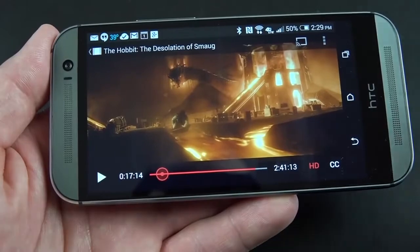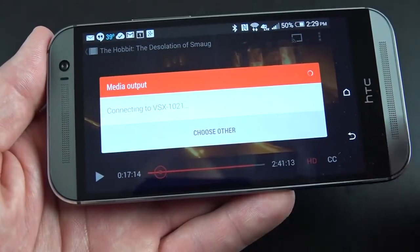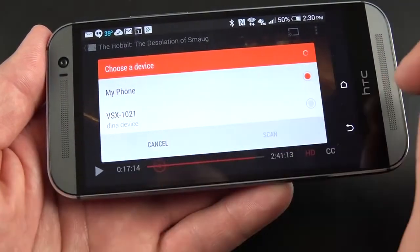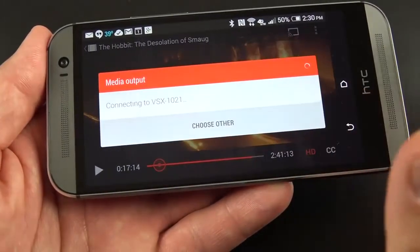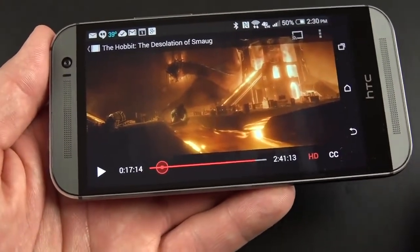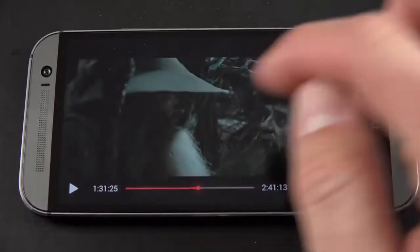If you're in an app that supports wireless media output such as DLNA, all you have to do is use a three-finger gesture to activate that feature. It sees my Pioneer AV receiver, which is a DLNA device, and I can broadcast audio or video to that device — one way of bringing AirPlay-like capabilities to this device. We have HTC BoomSound stereo front-facing speakers which deliver superb sound — 25% louder than the M7, with redesigned sound chambers giving better depth of sound and bass response. It's still the best sounding mobile device you can get right now.